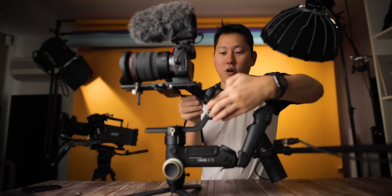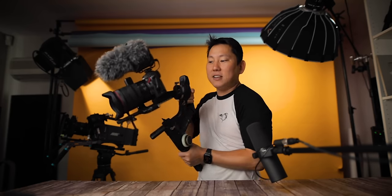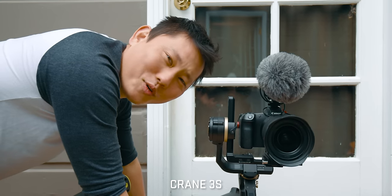You can lock everything in for transport, or make it a bit slimmer. Each locking mechanism has three stages: loose, a middle position where it stays loose until it locks into place, and then a fully locked position. You can definitely feel the strength of this thing. Zhiyun has done a good job with their algorithm lately — out of the box it feels very fluid. It actually feels great having overpowered motors on even a small setup like this, because a lot of gimbals struggle when wind blows against a microphone. With the extra motor power, this should also handle zoom lenses that extend in and out without needing to rebalance every time.